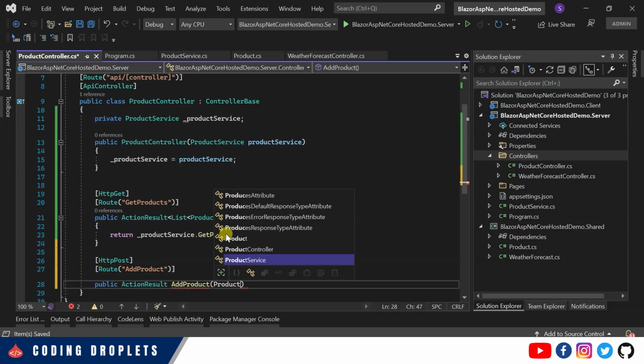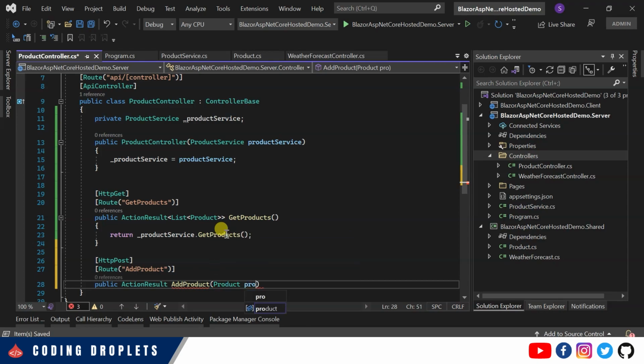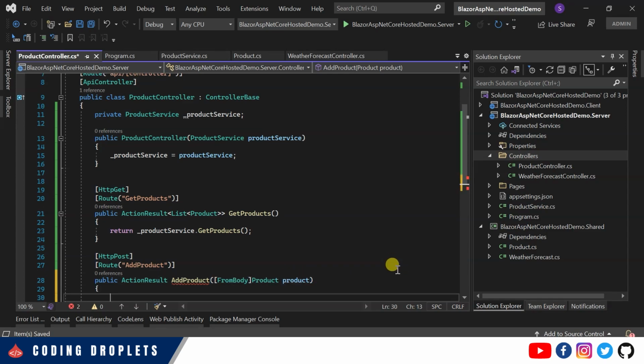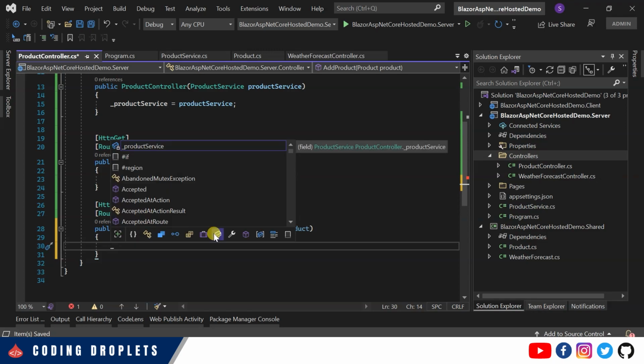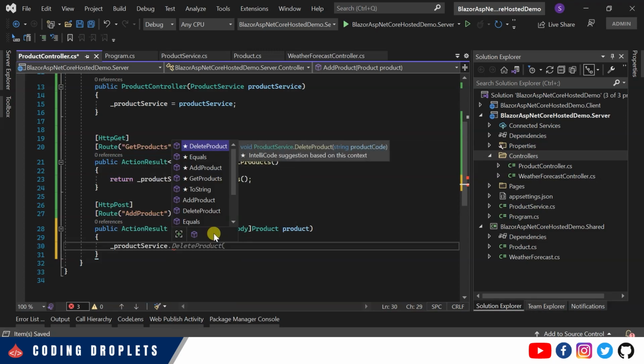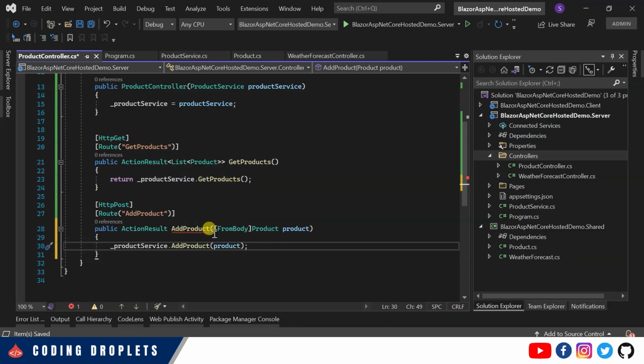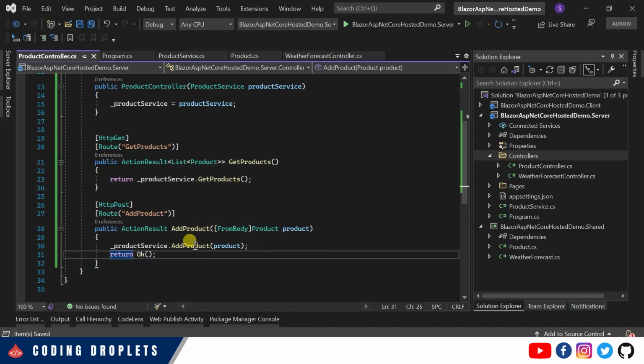So we need the product as a parameter, so we will get it from the body. So we can pass it as a JSON object and we can read it from the body of the request. Fine. Now here what we are going to do is _productService.AddProduct of product. Fine. Now we are just returning an OK response.